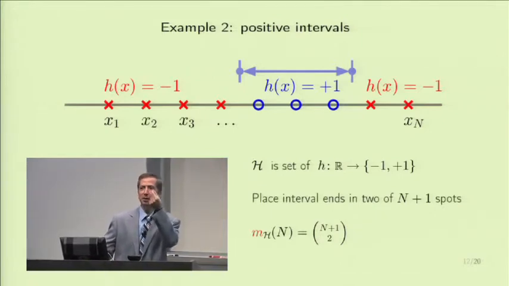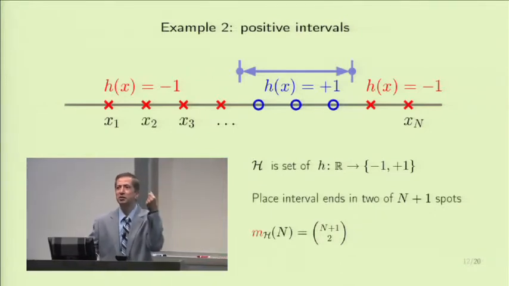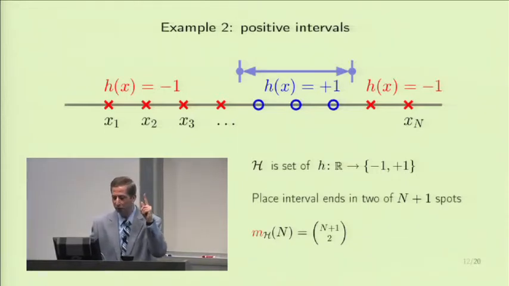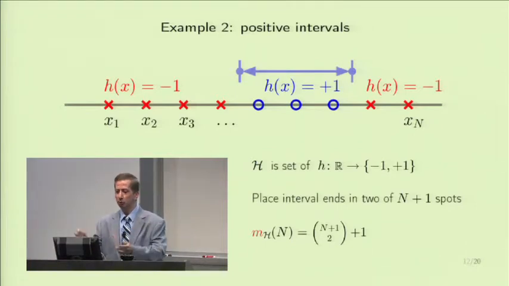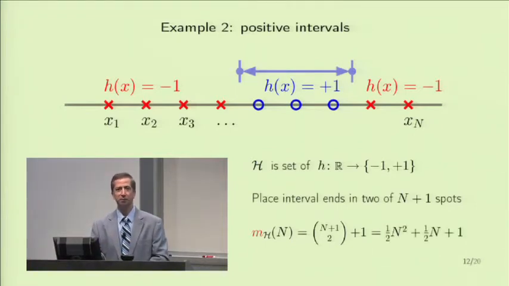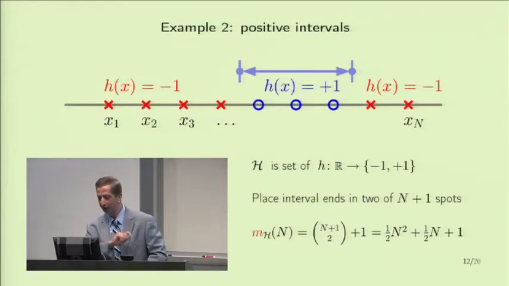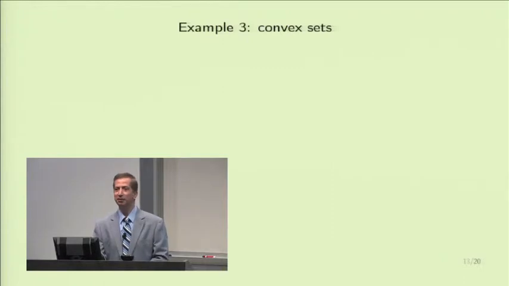And it doesn't matter which segment they are in, because I will get just the all red. So it's one dichotomy. All I need to do is just add one, and that's the number. Do a little algebra, and you get this. So that is the growth function for this hypothesis set. And now I'm happy because I see it's quadratic. It's more powerful than the previous one, which was linear. Now let's up the ante and go to the third one.